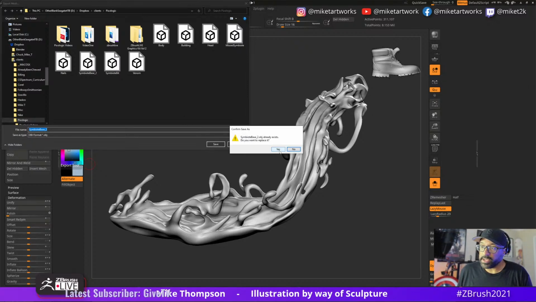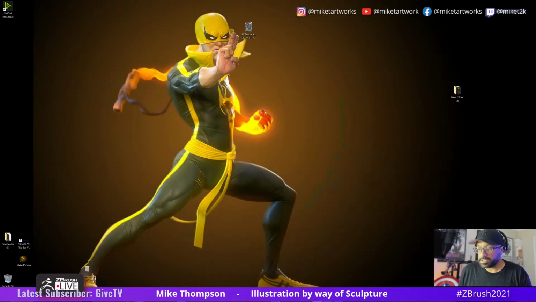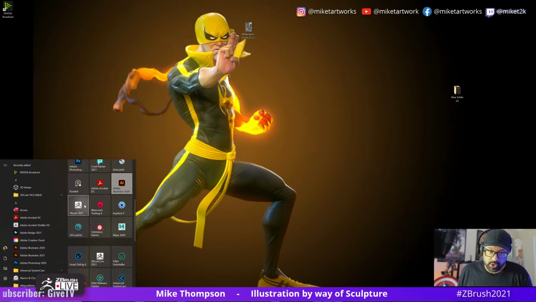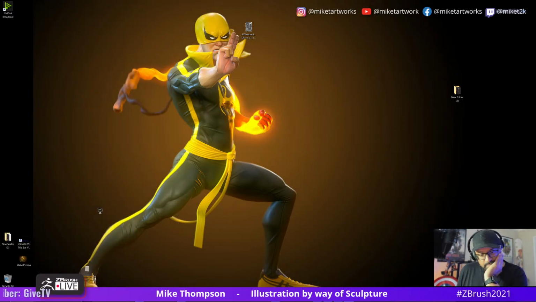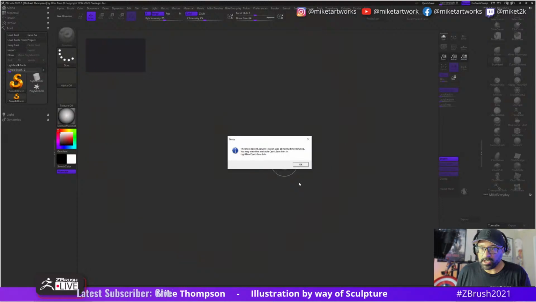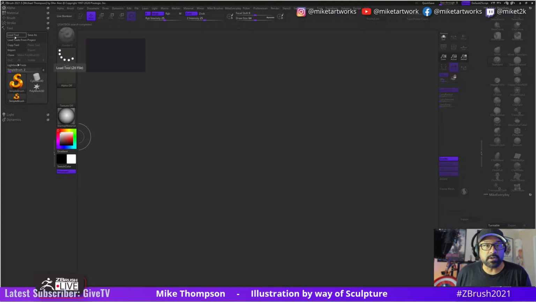I already have it, but let's replace it. Yes. I'm gonna hide this. Open up Full. So if you're just in ZBrushCore, you can't do it, I guess. Maybe if I do a Dynamesh, I don't know. Let's close that. Okay. Close that. Load. No, import.